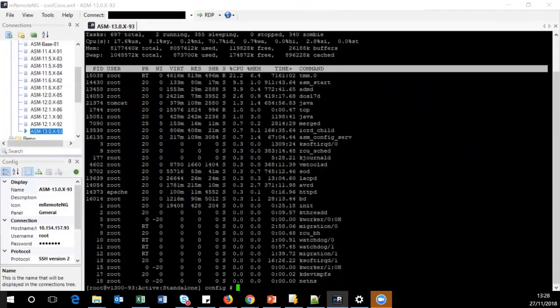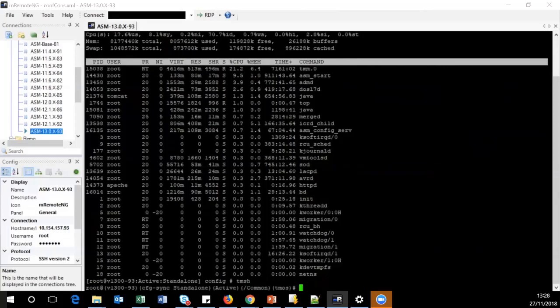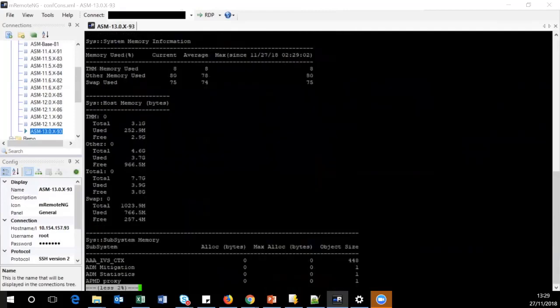Now we will run a TMSH show sys memory. So we can see here how the memory is distributed. On the TMM, we can see that the TMM process has allocated 3 gigabytes.